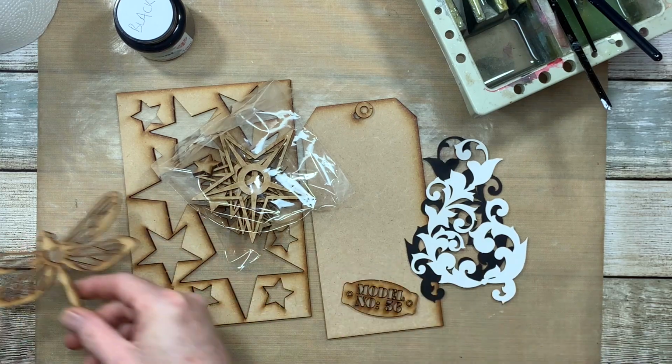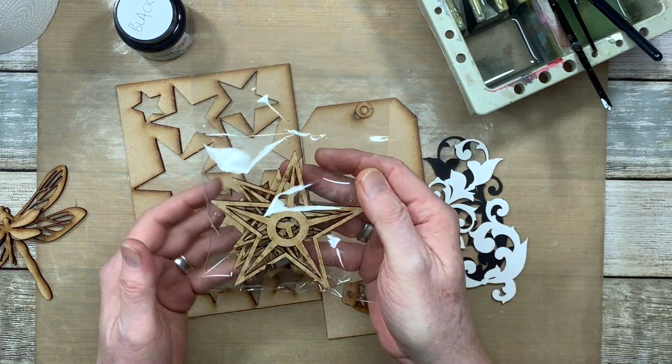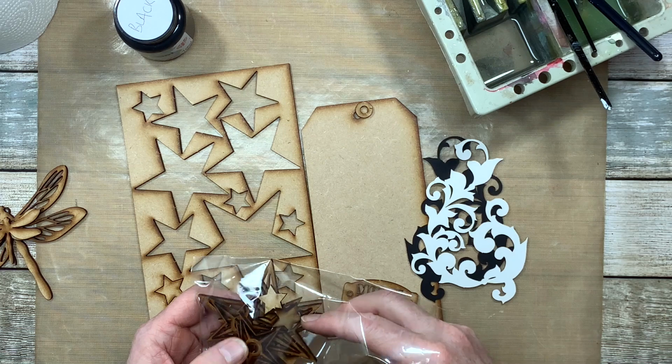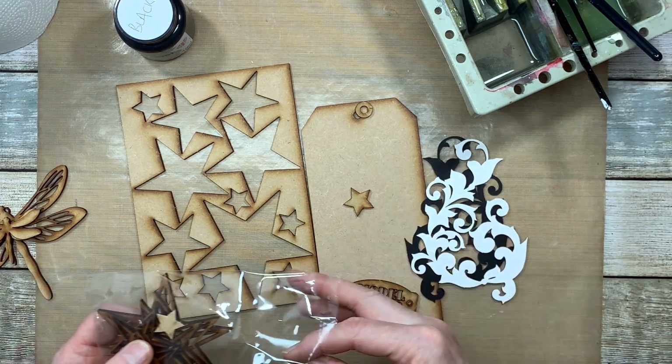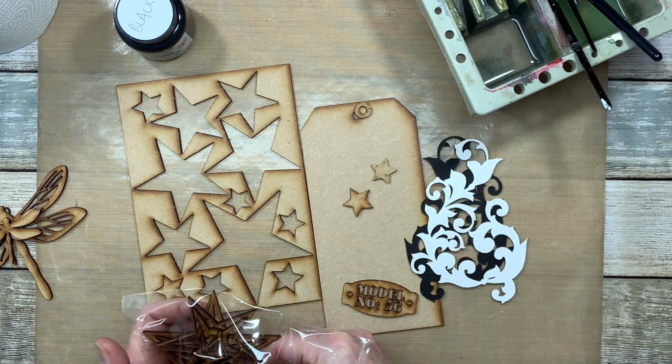from the Dragonfly set. Now I've also already pre-popped out all of the barn stars, and I've put them in a bag so that I don't lose them. So what I want to try and do is just use some of these smaller ones today.